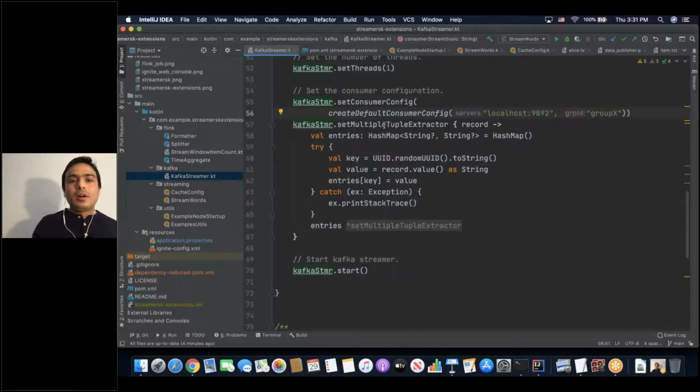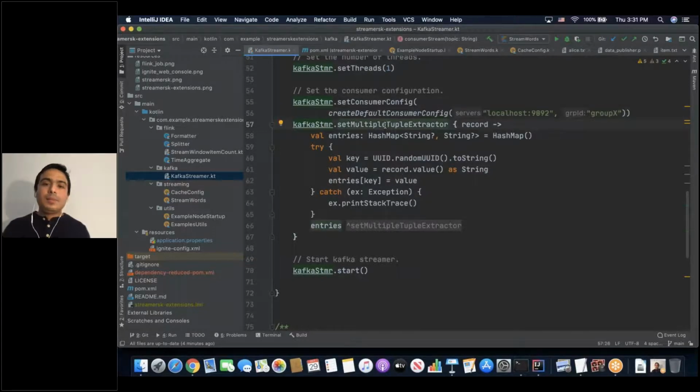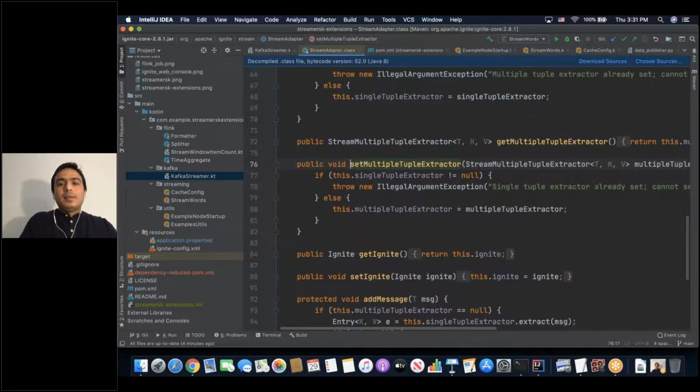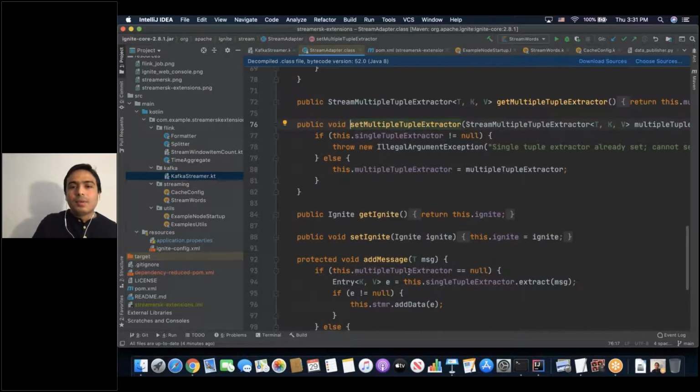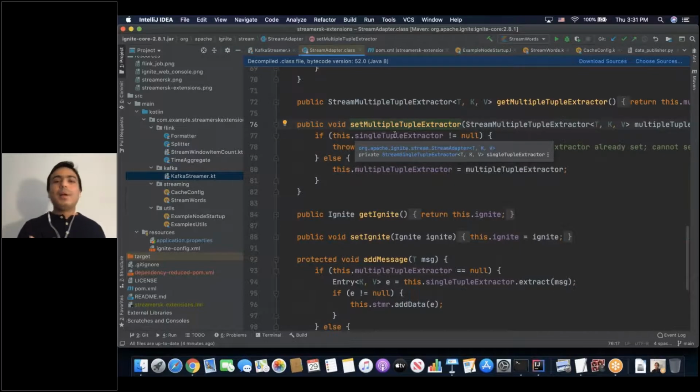And here we are also setting a multiple tuple extractor, and these are stream adapter functions we have in the core Ignite project. What it allows us to do is choose to have a set of entries published altogether from Kafka to the Ignite node, or we can choose to have each entry published individually. So we have two variations of that: multiple tuple extractor or single tuple extractor, depending on your need, how the data volume looks, and how frequently you want to publish your messages.